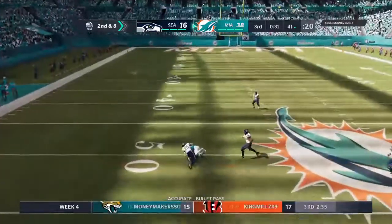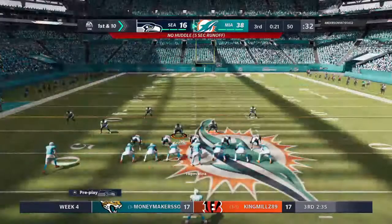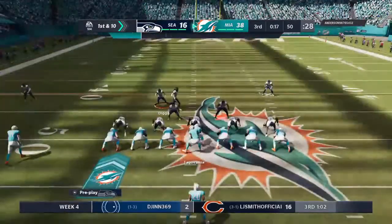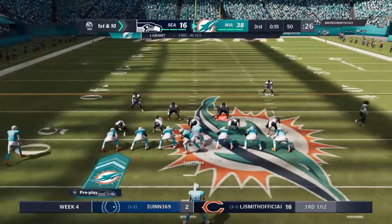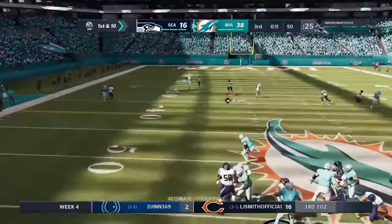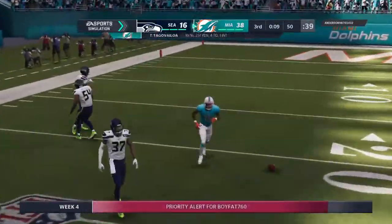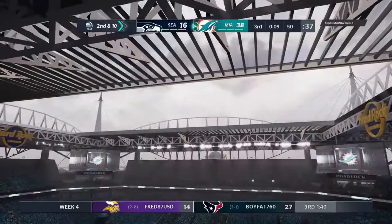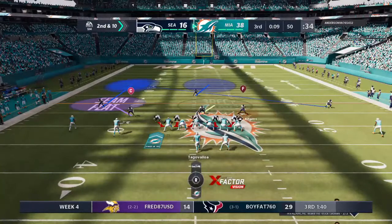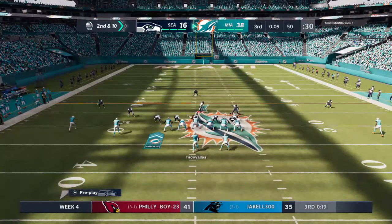Tua wants to throw it on 2nd down. Looking left side of him, he's got a man. It's Grant. Back-to-back receptions for him, and it's another 1st down. 1st and 10 at the 50-yard line. From midfield, here's Tua. And he bats it away, and it falls down incomplete. The intended receiver was Jakeem Grant, but it'll be 2nd down. After the incomplete pass, here now is 2nd and 10.